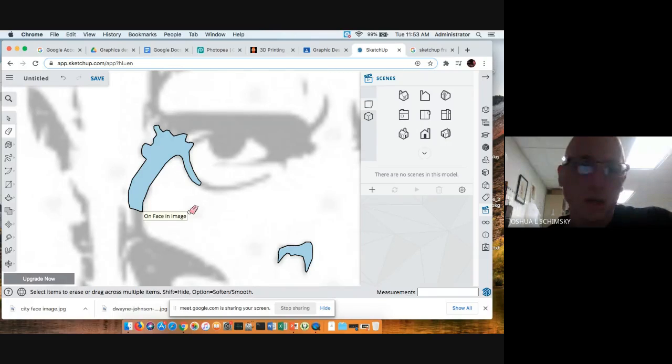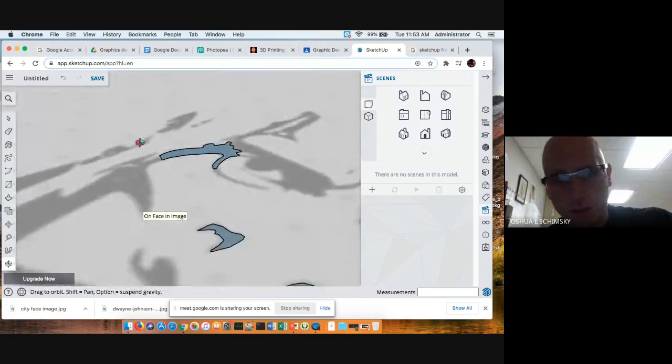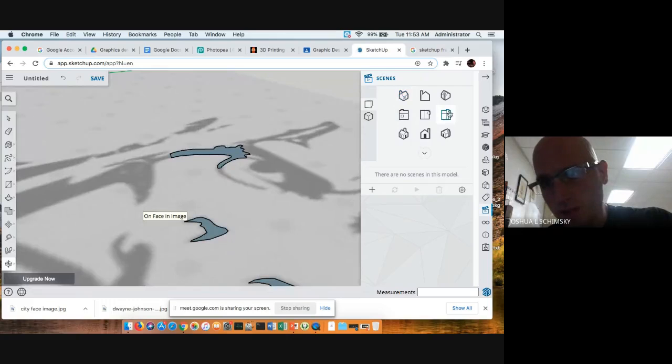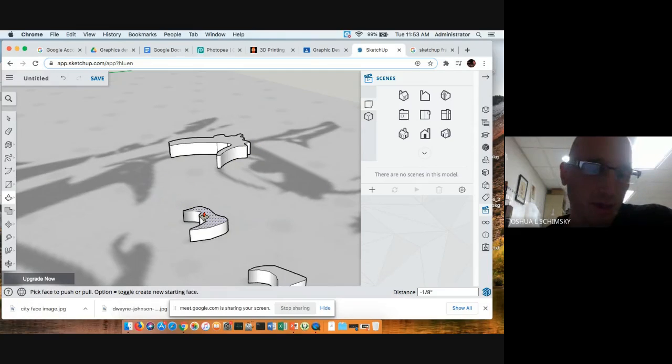And then at the end, you'll use your rotation tool down here. Get to an angle that you like, a side angle, or you can use one of these presets. That's up to you. You're going to take the push-pull tool, and you're going to start to pull these things up. Now, they don't all have to be the same size. You can make them the same size if you want, but if the pieces are right next to each other, they really should be different heights, like maybe the eye is a little bit shorter than the stuff around the eye. You've got to pull things up, but it's up to you how much you want to bring them up.